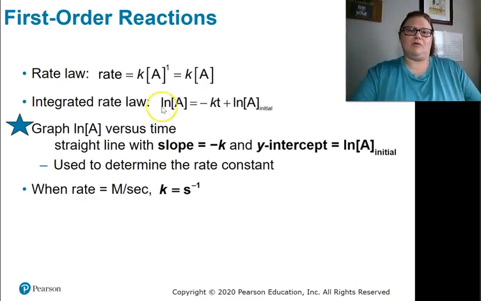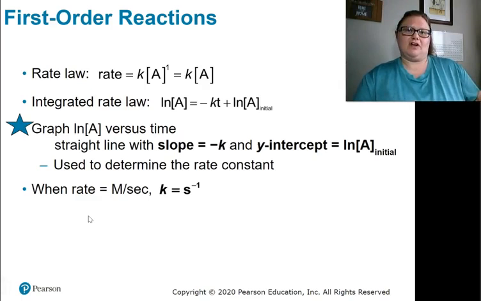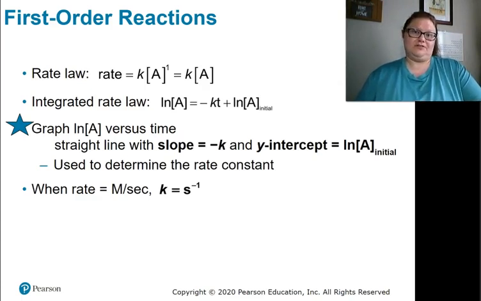The integrated rate law would be taking the natural log of our concentration and setting that equal to the opposite of our K constant times time, and then add the initial concentration of A, its natural log. And that looks like a huge mess. Okay, what we're going to look at here is the pattern of what the graph looks like. What are the axes on the graph for each type of order? And that's what you need to focus on to learn.